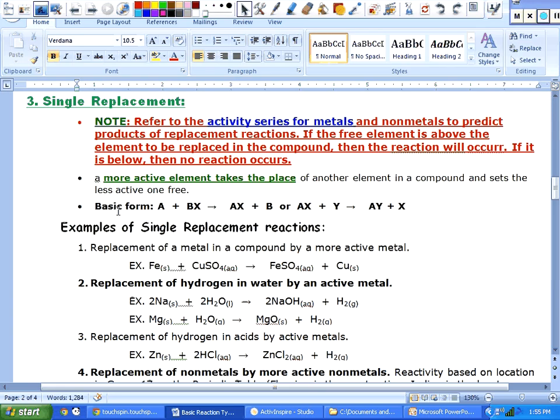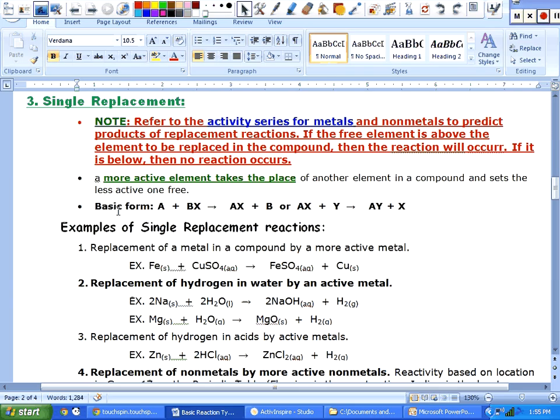So gold is the least active. Lithium is the most active. So if lithium by itself walks up to a chemical compound with any other and is trying to replace something, trying to get involved and swap, who can lithium replace? Anyone, because the top of the list is the best. So if it's above anything on that list, can it replace it? But what if it's below it? It will not replace it.